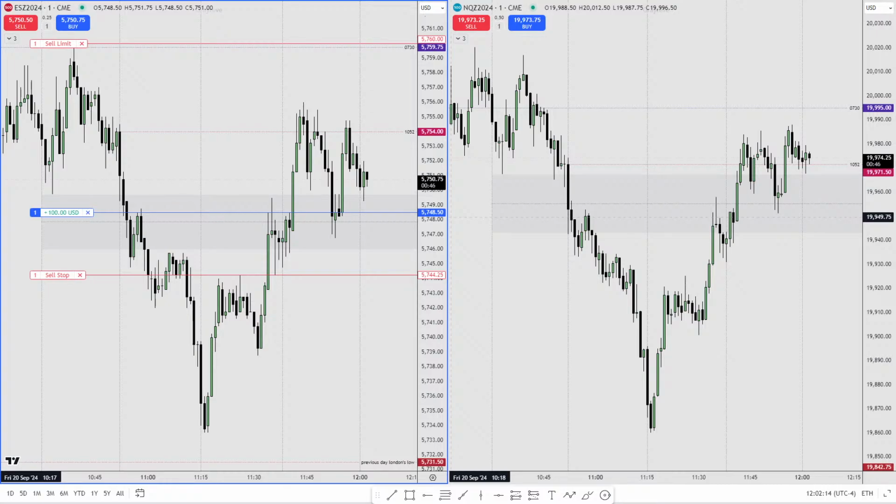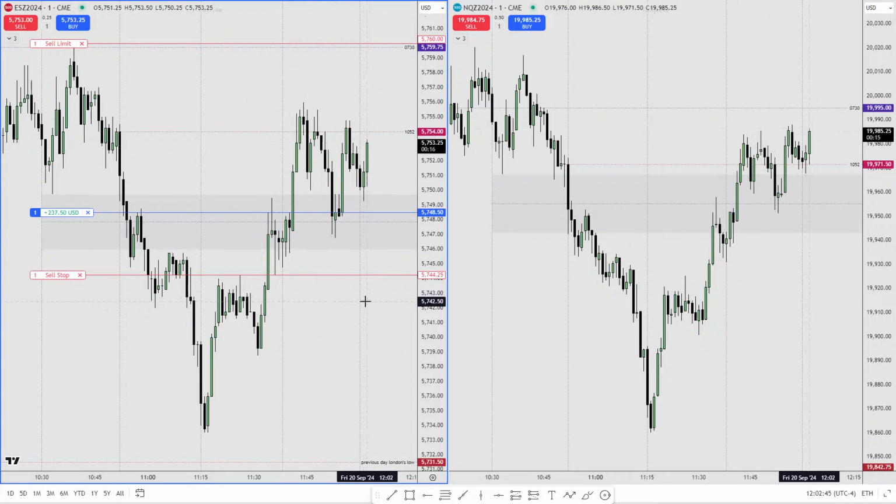Preferably, I would like to see the move completed before 12:10. Let's just say before 12:11, right? Because 12:10, that 10, it's still within the macro. So once we take out these highs, I'll shift my stops here. Because if it comes back down again, then I don't want to be in the trade anymore.